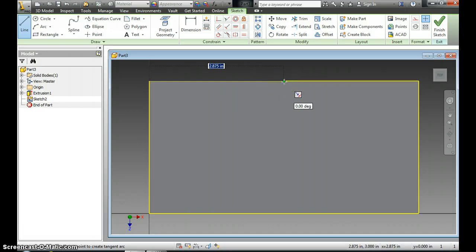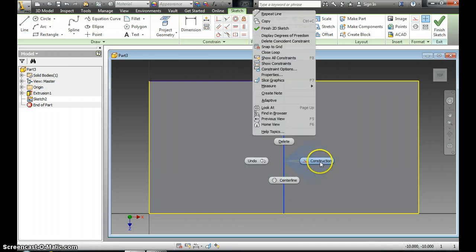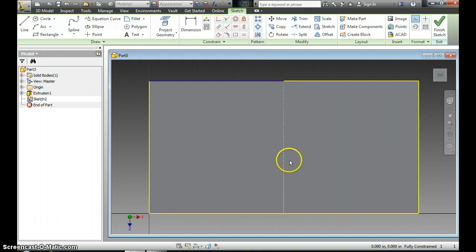See where my cursor lights up green? That's the halfway point. So I'm going to click there, and then I'm going to draw a line all the way down just so I can see where my line is. Okay, so now there's my line, but I don't really want that to be part of my design. So I'm going to right click on it, and I'm going to make that a construction line. So now that's not part of my design. I could do it on this one also up here, but it doesn't really matter because it kind of blends in with everything else.